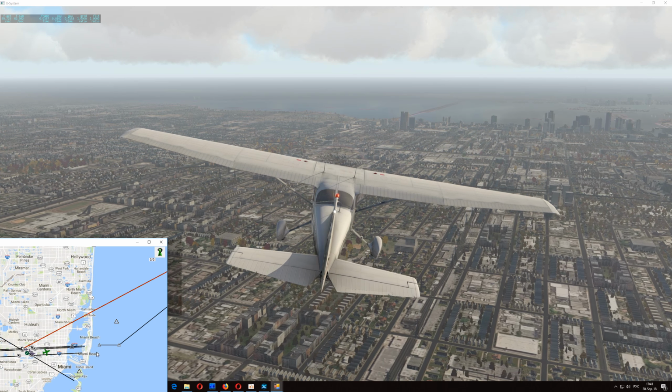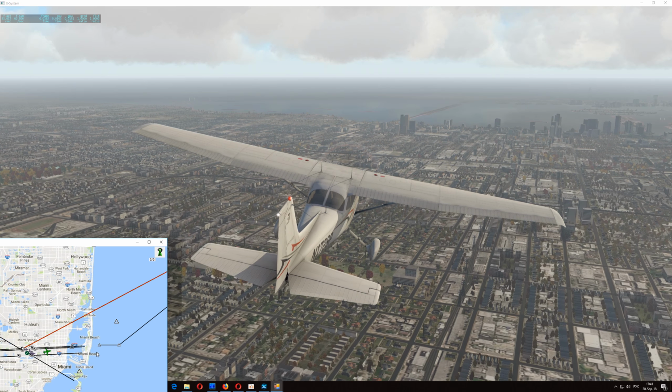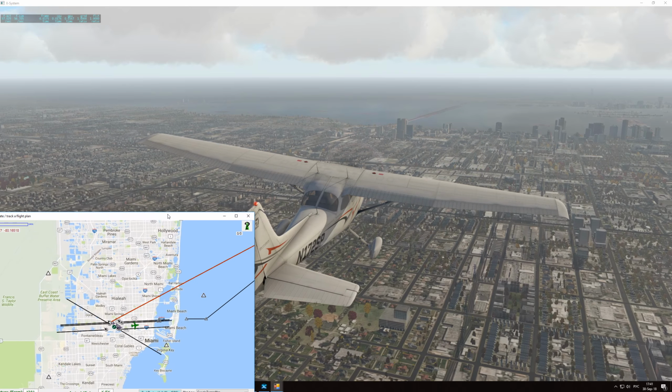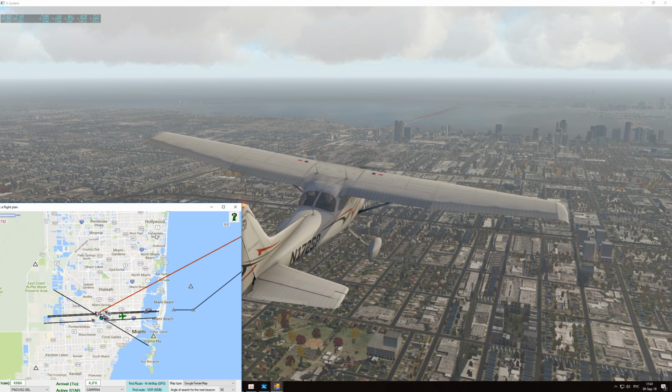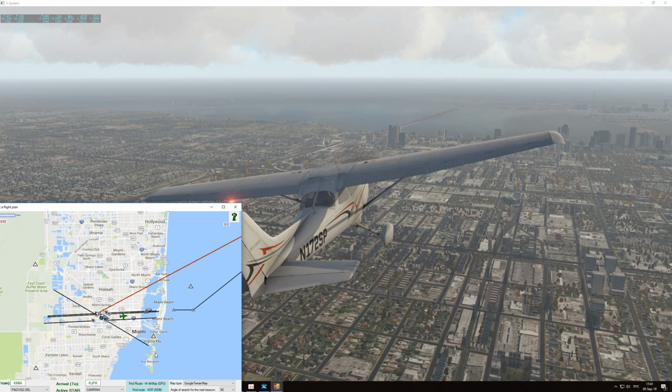And in X-Plane, I can monitor my flight plan in real time. I see another window to see where I am.